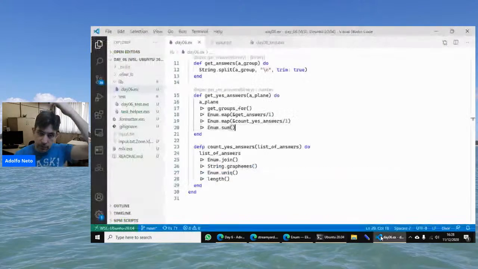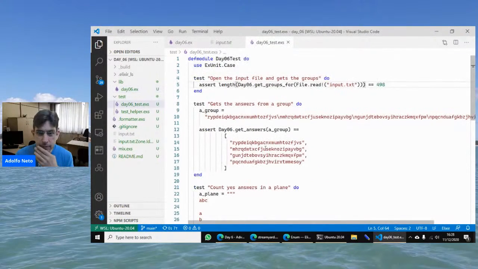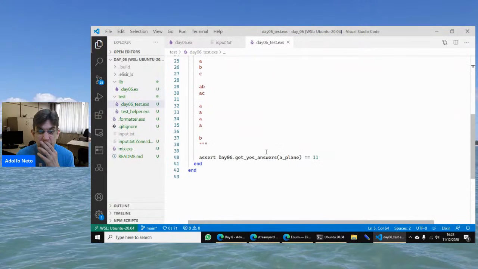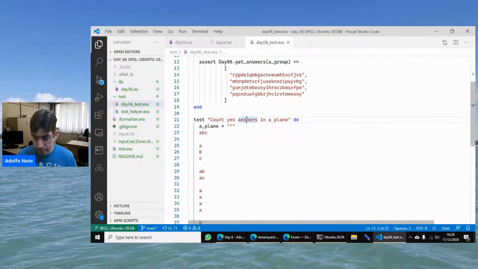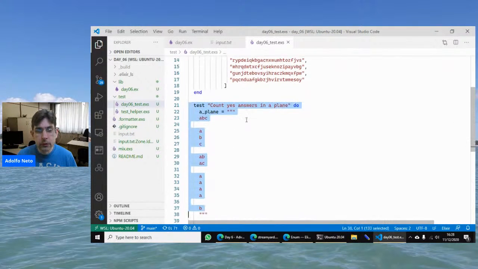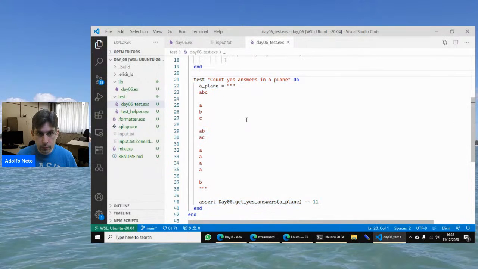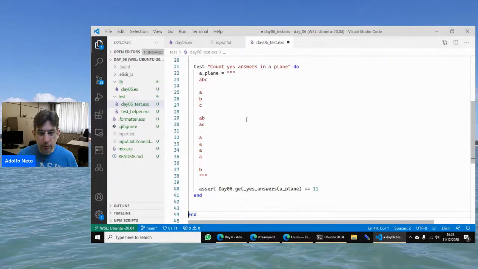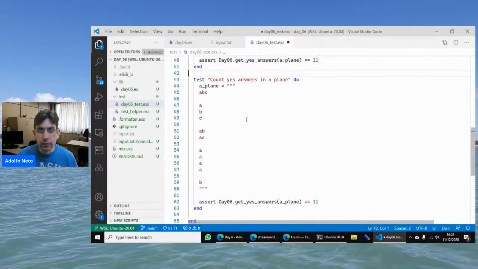Okay, passed, but do I have the right answer? I have now to count yes answers in the plane from my input file.